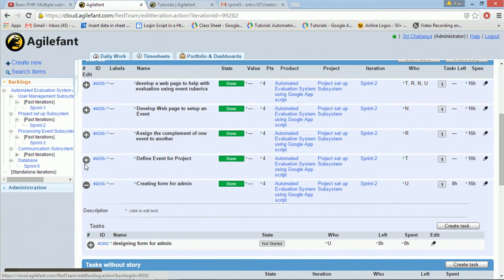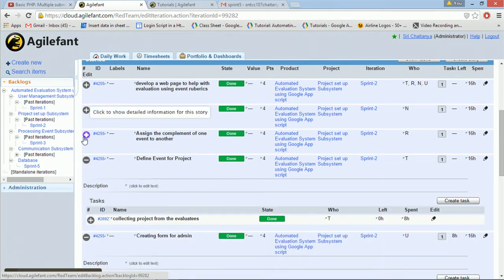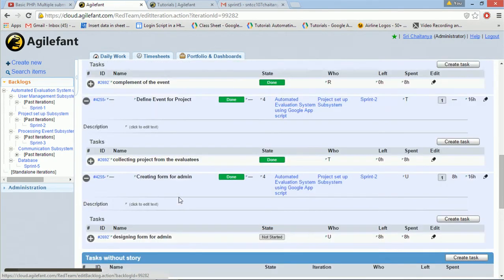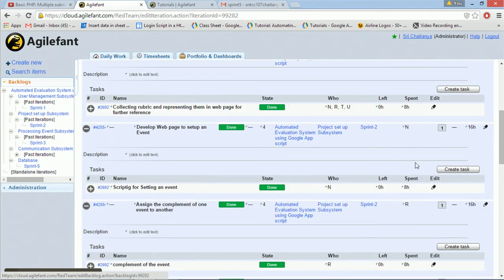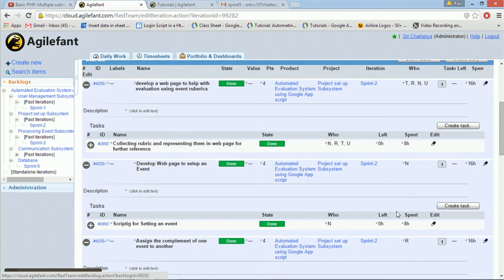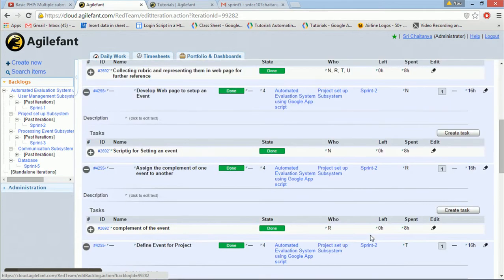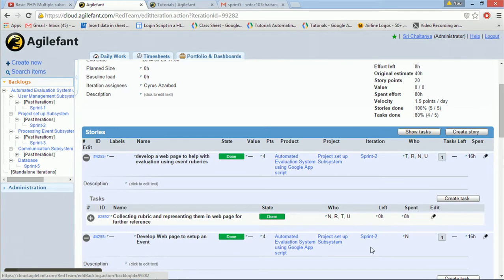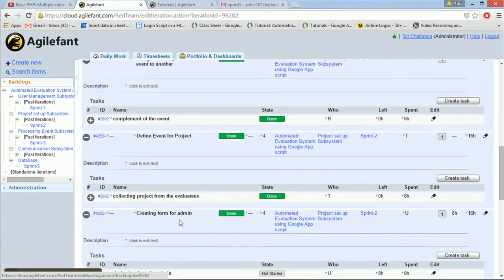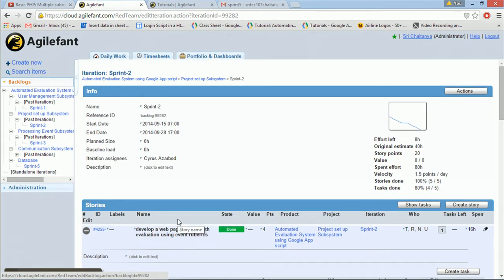We have created tasks for each story, and we have divided them among us. So you can easily see here. This is so user friendly, simple to use, and very efficient in calculating man hours and effort spent. We can easily calculate effort spent and man hours assigned to the developers. Easiest way. The power of Agile Find is very simple to use and very constant.